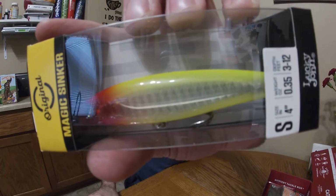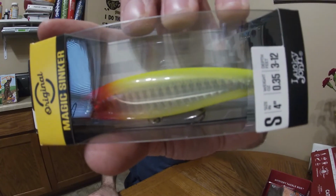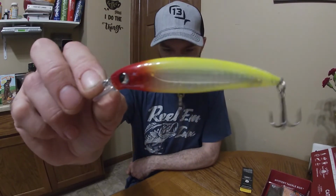Got another Lucky John Magic Sinker. This is a $9 lure. It is a jerkbait. This is a little different style of jerkbait. This one isn't a crank it down to dive.